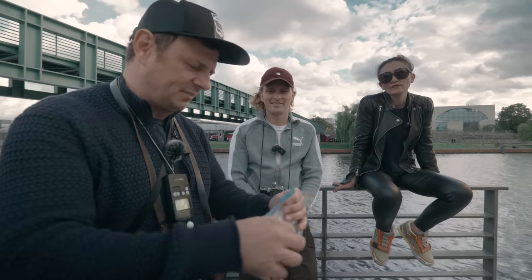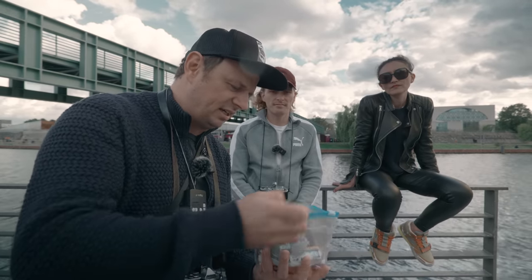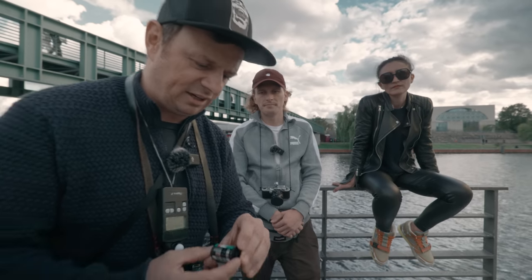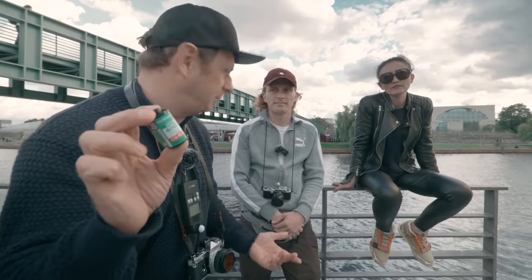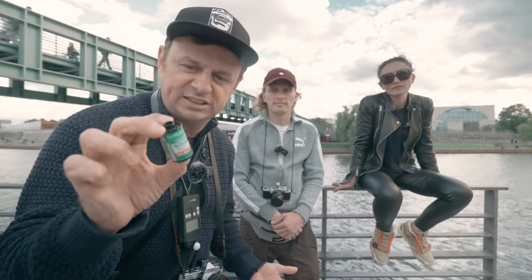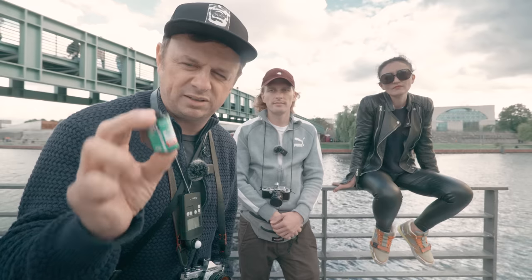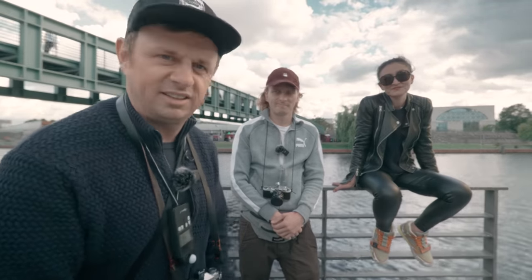And in here I will shoot — let's get it out — so this is a very special film. It's a Fuji Neopan 400 CN. It's basically like an Ilford XP-2, so it will be developed in C41 chemistry. I'm going to shoot this. It expired in 2015 or so, but I have a couple of rolls. And I have another film, a very special one that you have probably never heard of. I'm going to shoot this a little bit later and yeah, this will be pretty awesome.